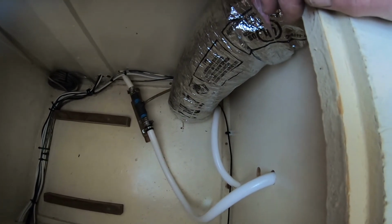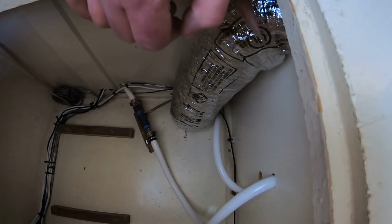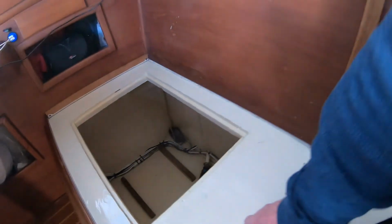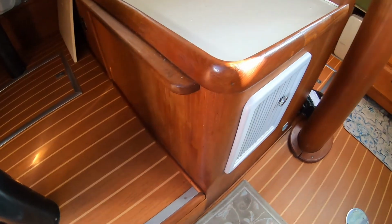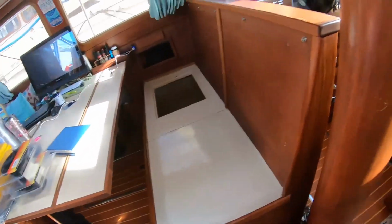This duct goes to the forward V-berth, so this will come out of this bulkhead, and then I'll have to put another one in the bulkhead, and it will come underneath this and out over here. And then we're going to have to put a third outlet probably over here. So that's the plan for today. And I've already got some headway going, although it is 1 o'clock in the afternoon. So we'll see if I get it done.